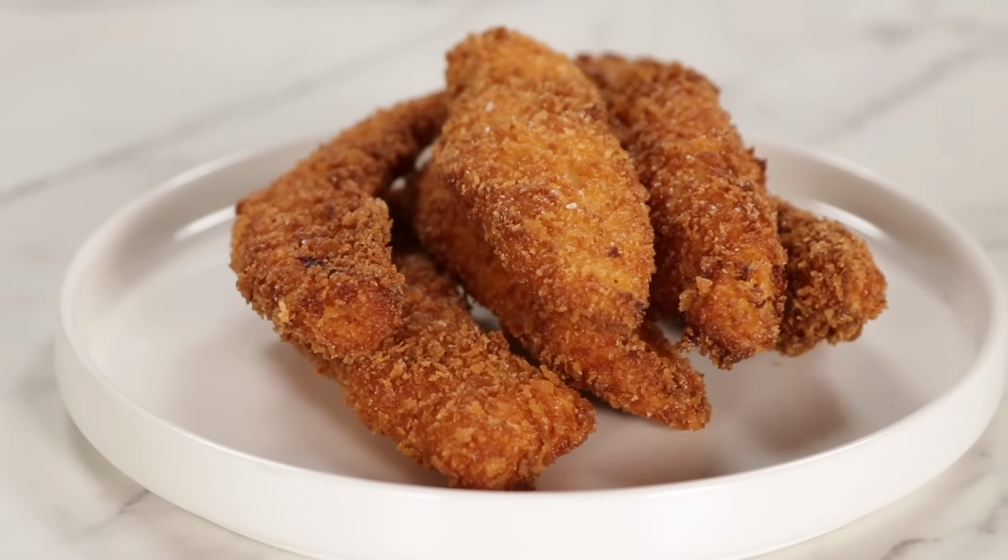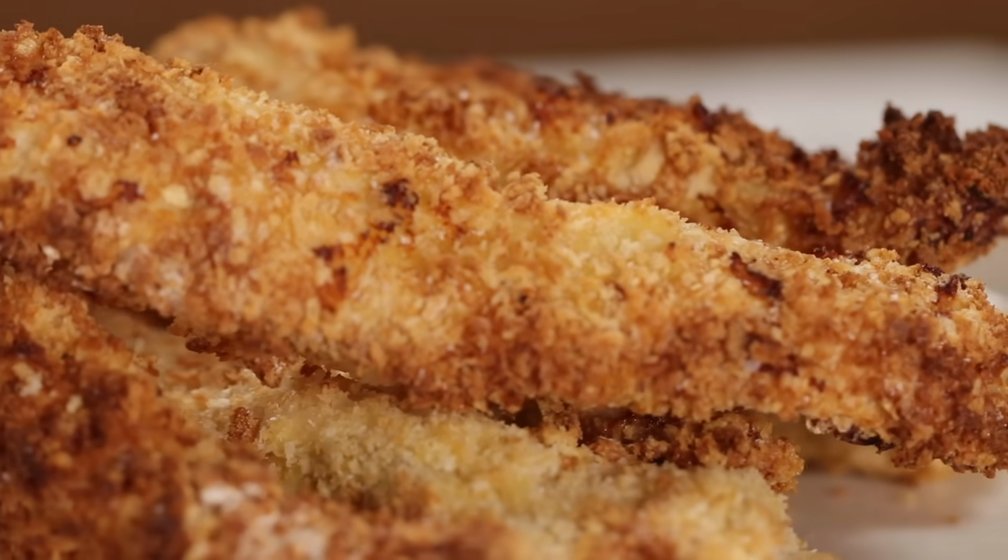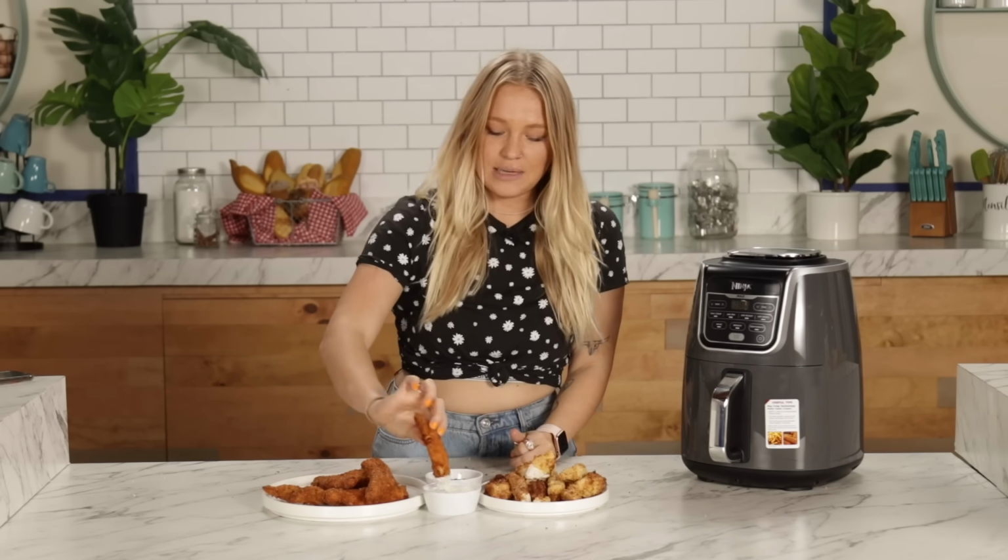I kind of hesitate bringing these out, but these are the deep fried ones. Definitely the real deal. Obviously, there's a big color difference here, but we cooked these in oil, so there's that. Although they don't have the color, the crispiness is still there on both. Looks can be deceiving. I'm gonna give the deep fried one a try.